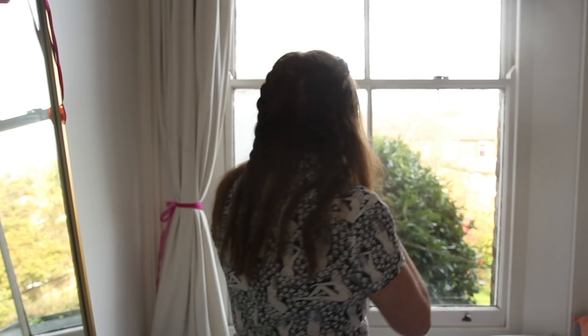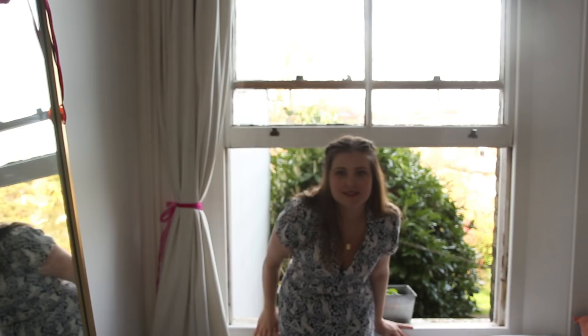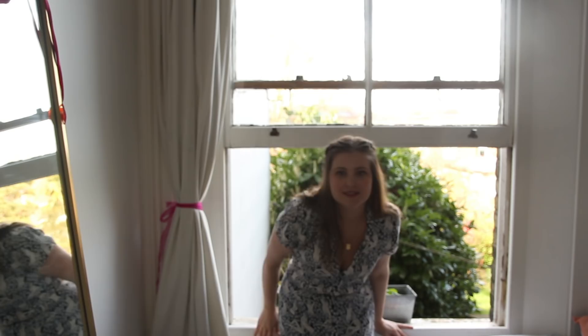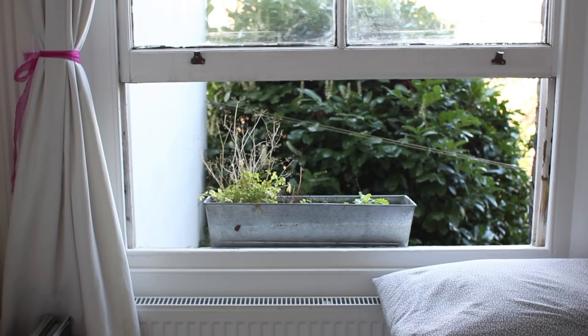For me, my room is full of little prompts of memories to think about — things to make me feel warm and loved. The big window is definitely the pièce de résistance of the room. It's so big I can't even get it all in shot, but it has a very satisfying and slightly dramatic opening mechanism. Sometimes I just sit on it and think deep thoughts. I love the window, especially right now spending so much time inside. I usually sleep with the curtains not fully closed so I can be woken up by the light, and on days when the sky is blue, it's a really lovely start to the day.